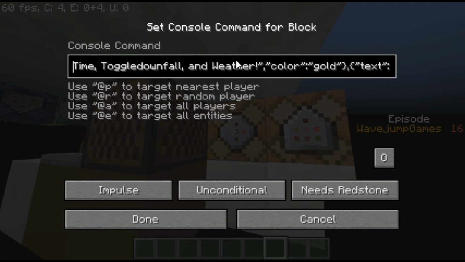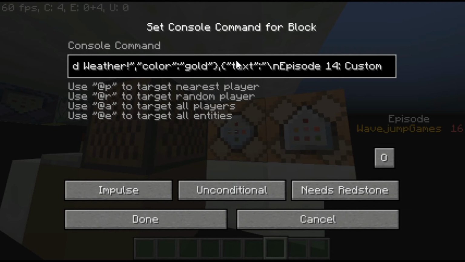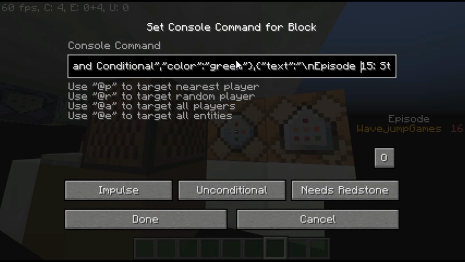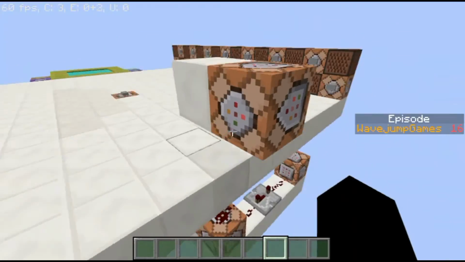Watch. So we have episode 13, time toggle downfall and weather, episode 14, custom trades and other tools, and then episode 15 was wrong. So there you go. I somehow didn't notice that in the previous recording of this episode.